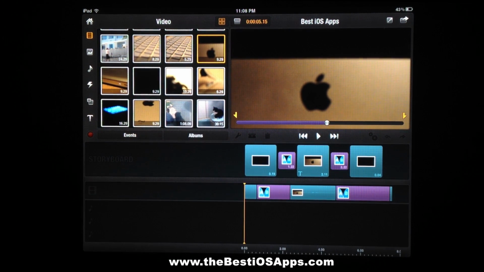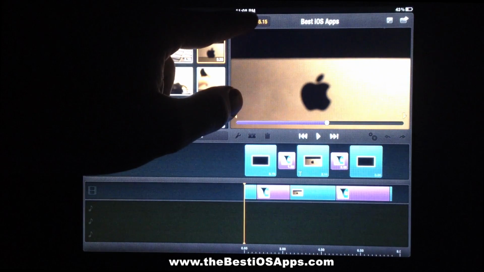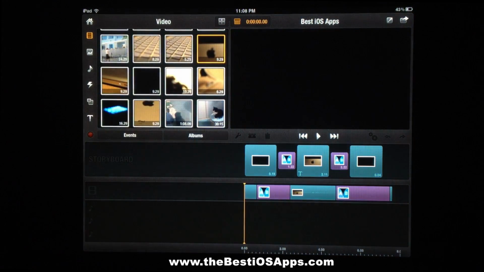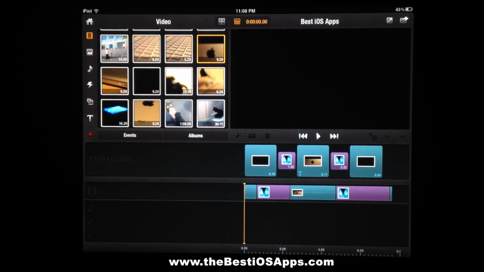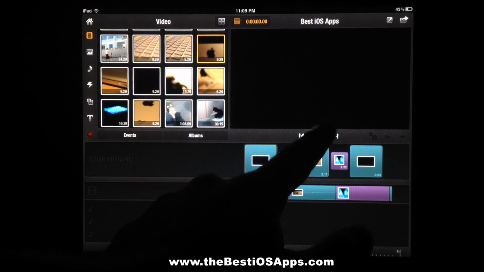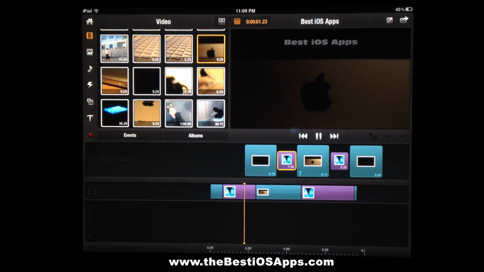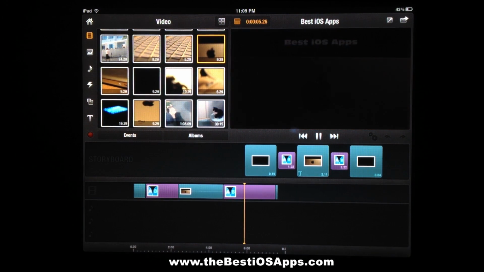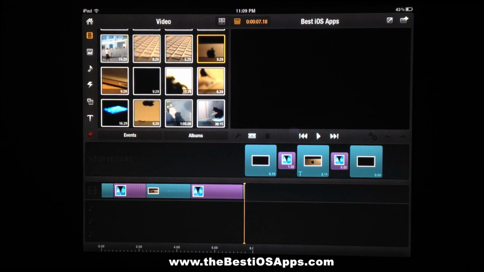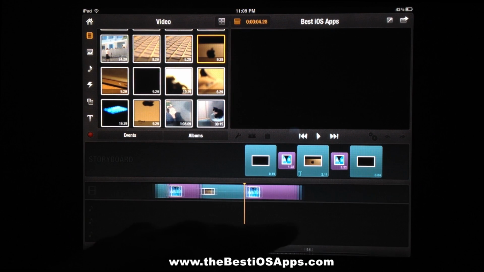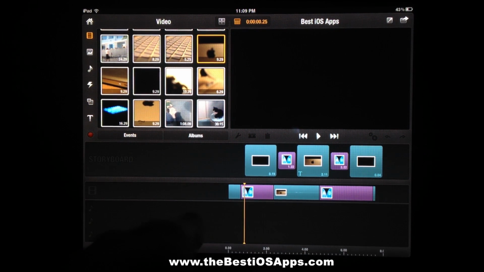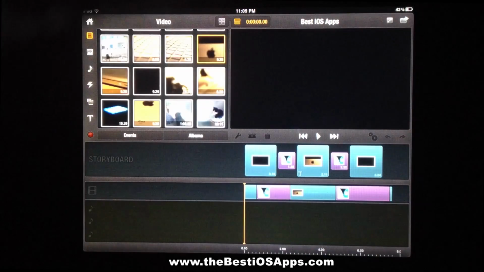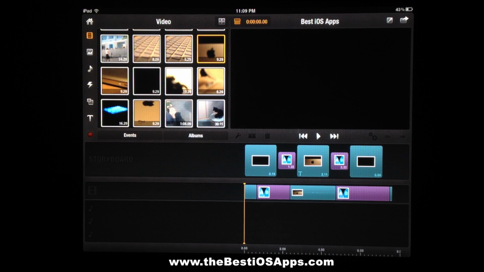Let's keep going though. If you have this selected up here on the right, that's your timeline. That's when you're viewing your timeline and you want to watch what's going on there. So I can just go ahead and play this real quick. It just fades in, has a little best iOS apps text, and then fades back out. That's how you scroll. This is basically your pointer right there that tells you exactly where you're playing from.